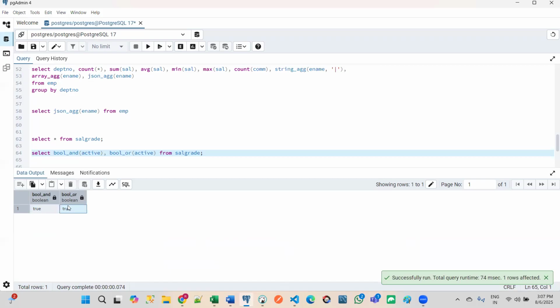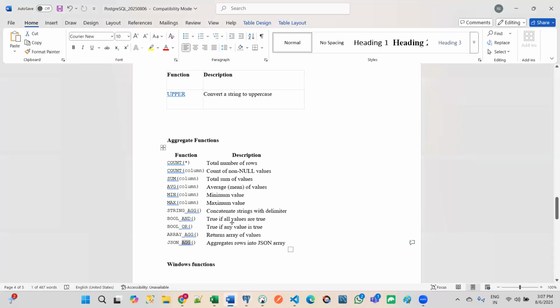See, both are true. Why? Because all records have true. The and function is true if all values are true. Boolean or is true if any value is true.